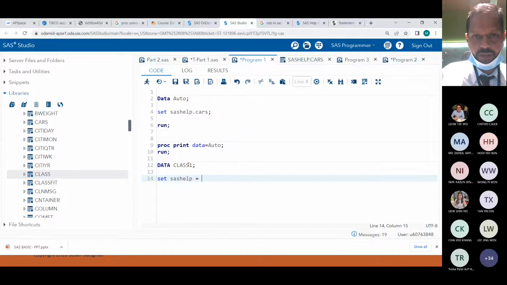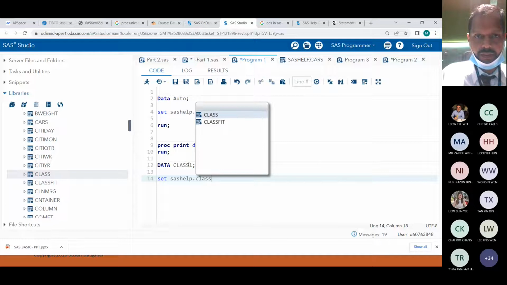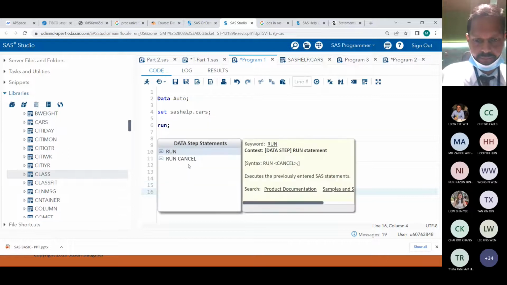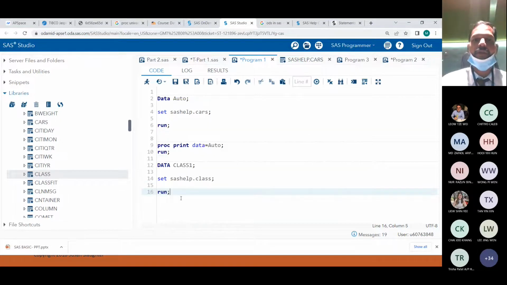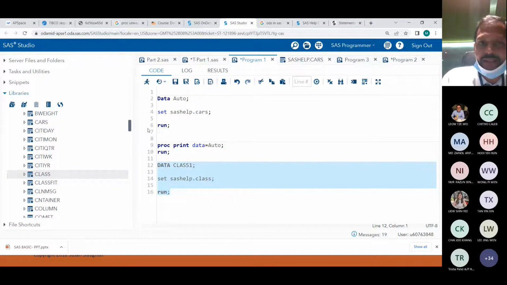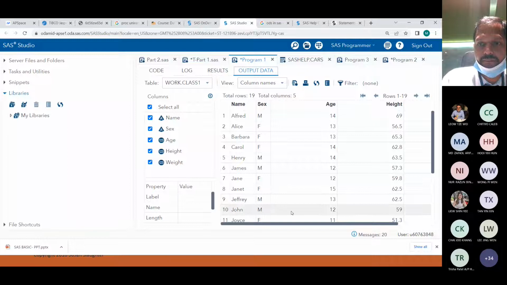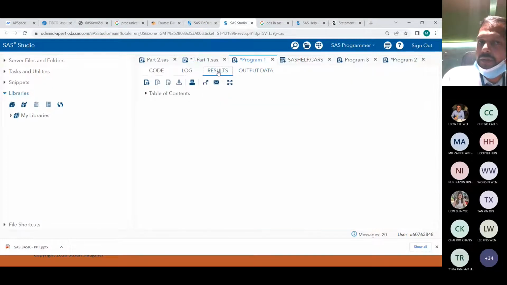To, sorry, sashelp.class, semicolon. So what I'm doing, I'm just blocking this, running it. So I'm just showing you some difference.